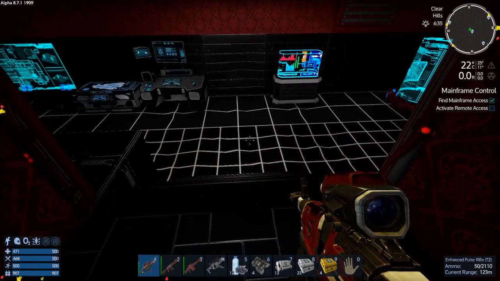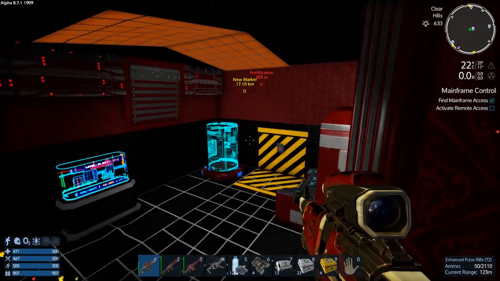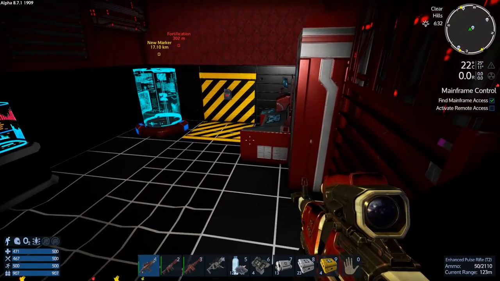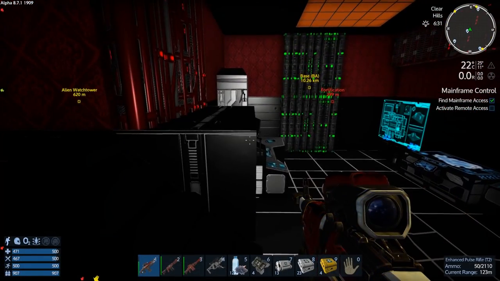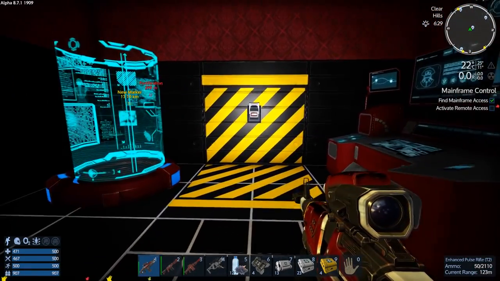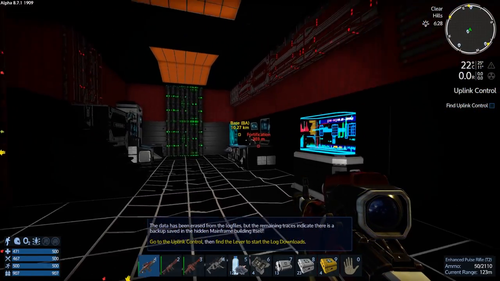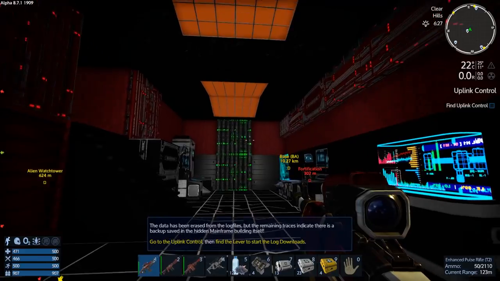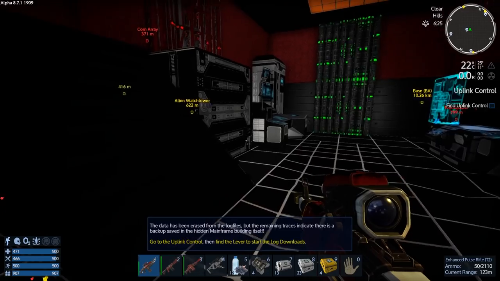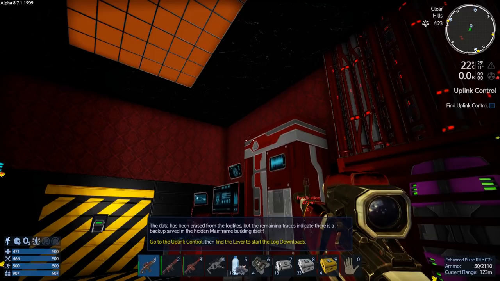Is there a spawner in here? Another gun? There's a switch. Okay, so I think this is what we were looking for. There we go. Find uplink control. So we've got to find the uplink control. Go to the uplink control, then find the lever to start the log downloads. The uplink control.